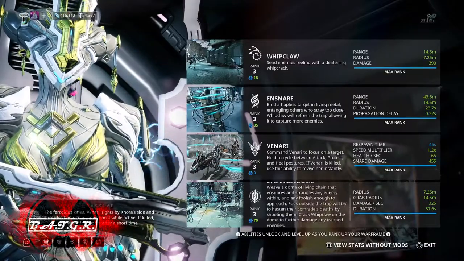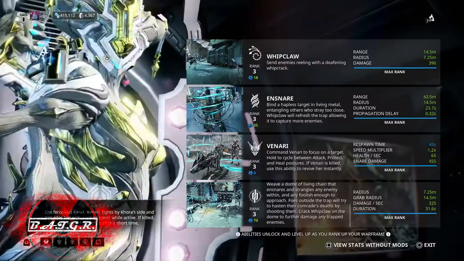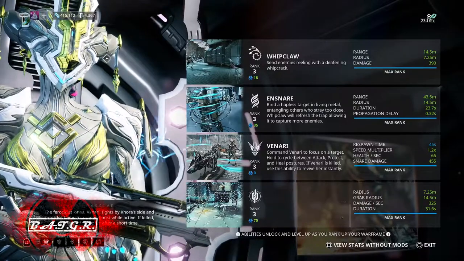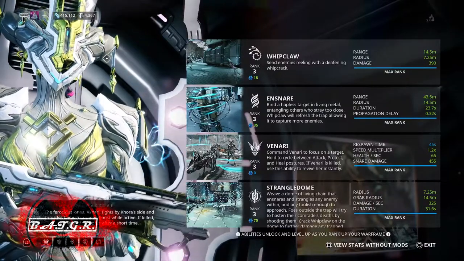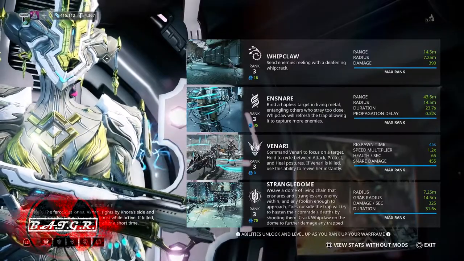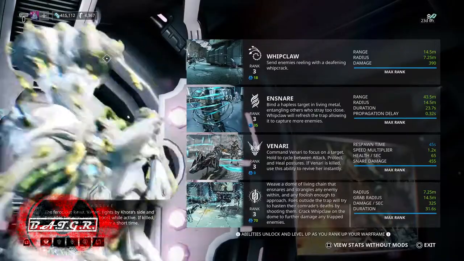Second up is her ability Ensnare, which allows you to single-targetedly snare an enemy into place. Enemies that come near them will be drawn into an Ensnare trap themselves and made immobile. These traps can be prolonged by using your ability Whipclaw to prolong their duration.